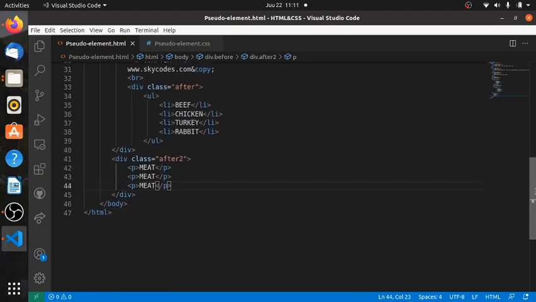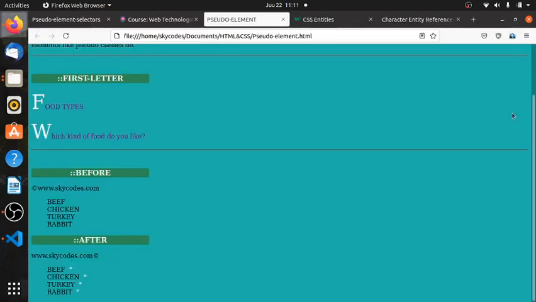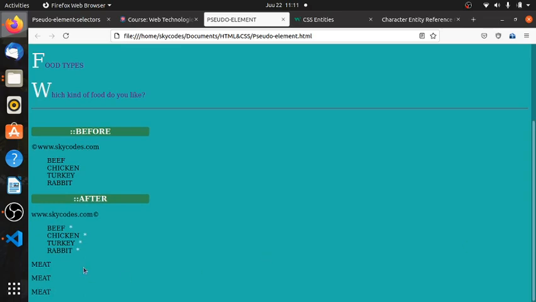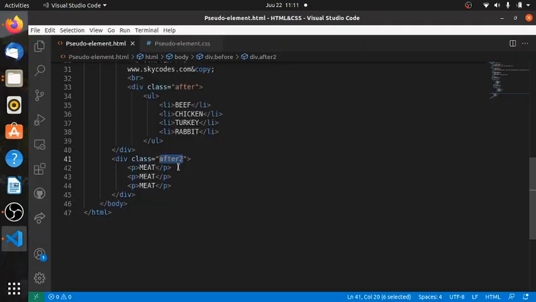Then we can say that after 2, we could do it in HTML. By the way, we could stay in HTML and do it from there if we wanted. Just put the function here of an and.